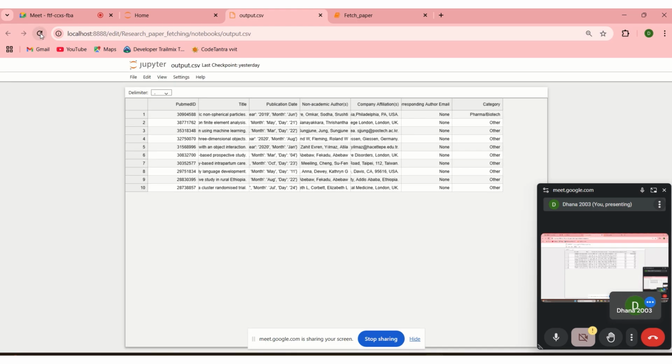Refresh it. Yes, we can see the output is saved in this. Only one paper is related to pharma or biotech, and the remaining 9 are other than pharma or biotech.